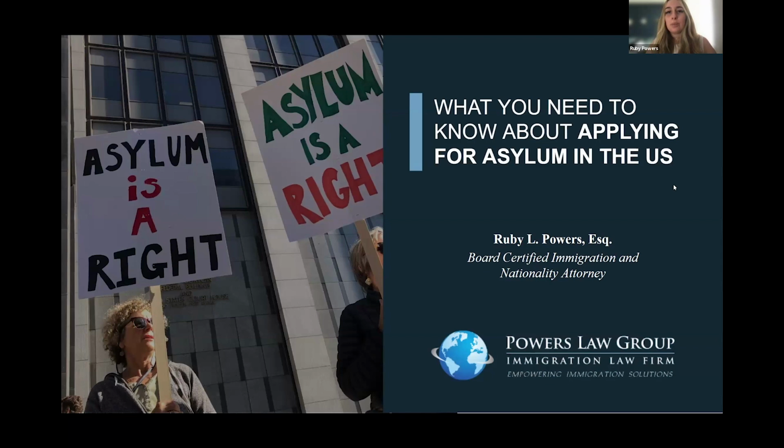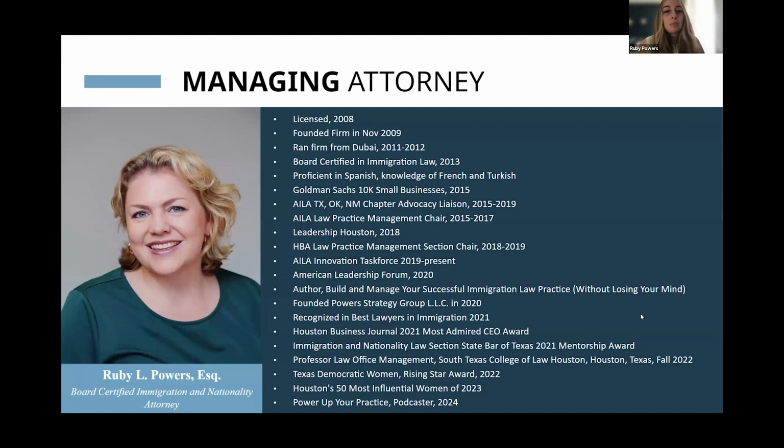We are here with attorney Ruby Powers from Powers Law Group, and we're going to talk about what you need to know about applying for asylum in the U.S. Ruby is a board-certified immigration and nationality attorney. She has been licensed since 2008, and she founded the firm in 2009. So Ruby, the word is yours.